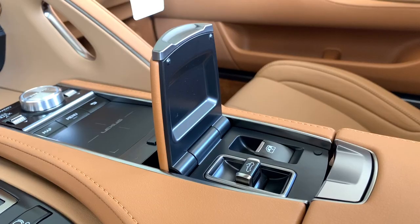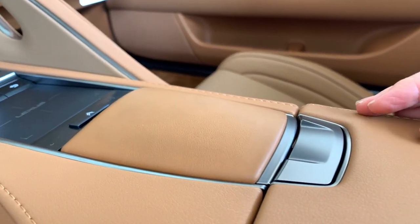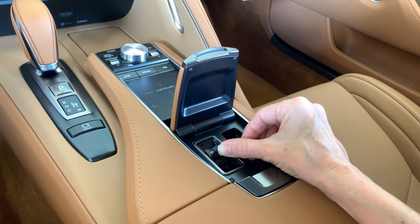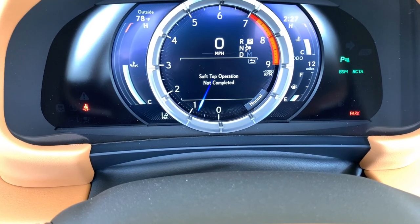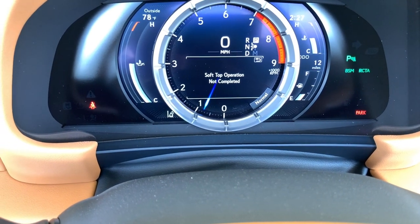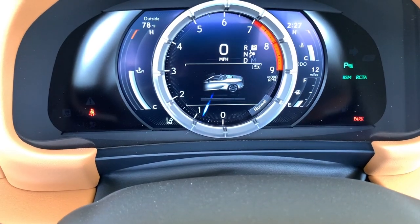All set. Close the cover for the top operation. Make sure to remember to continually hold the button in place for top operation. If you let go of the button too soon, you'll get an error message that the top operation is not complete. Just resume whatever action you were previously taking.